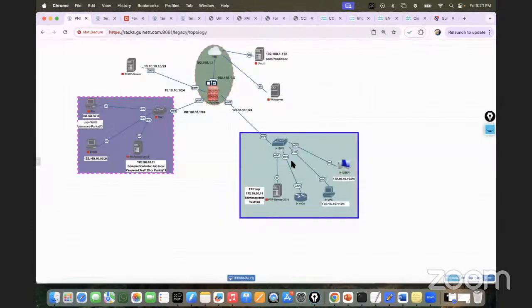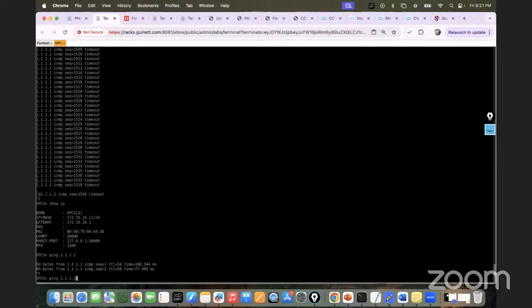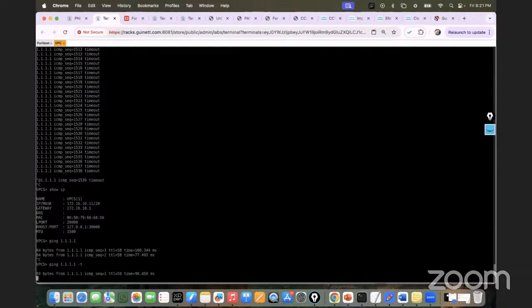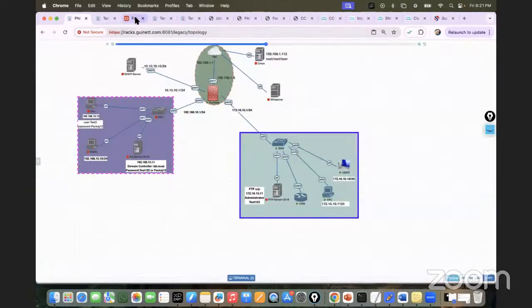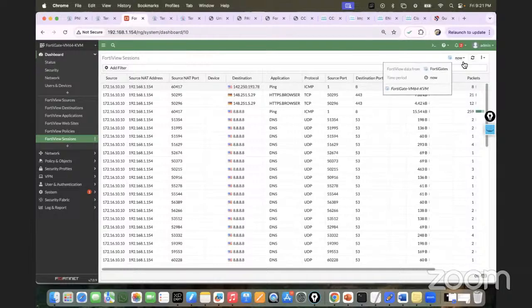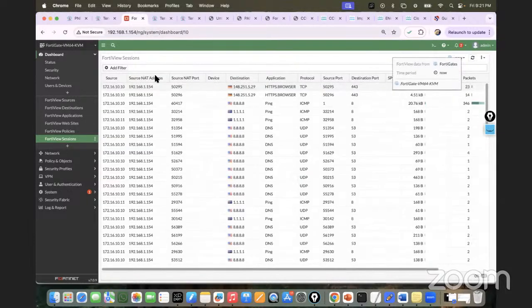Now what I have to do is use another VPC PC also. Let me show you. This is my other PC. If I check the show IP, this is the IP, right? If I try to ping 1.1.1.1 from here as well, you are going to see that this is also getting translated to the same IP address. This is another PC, but it is also going to be translated to the same IP address. You can check it. The traffic is going to come from 1.1 and it is going to be translated to the same IP address.